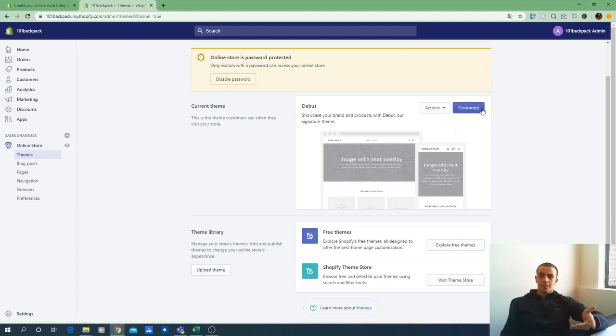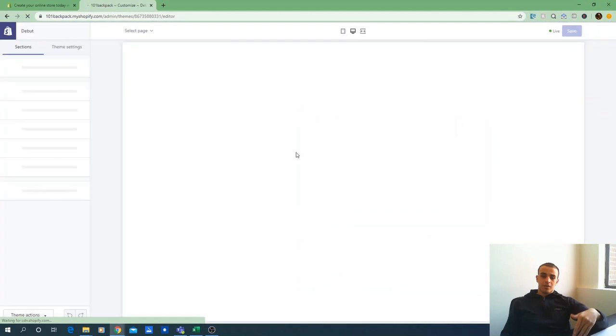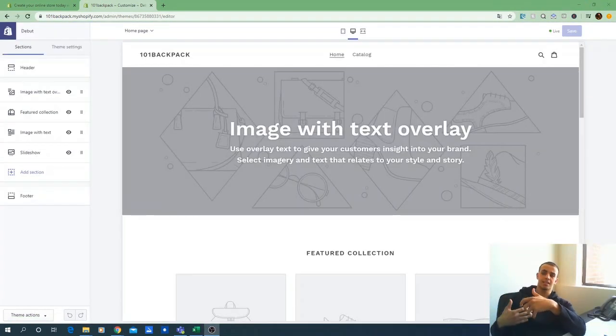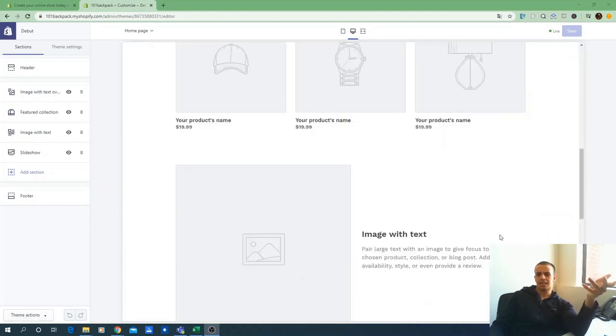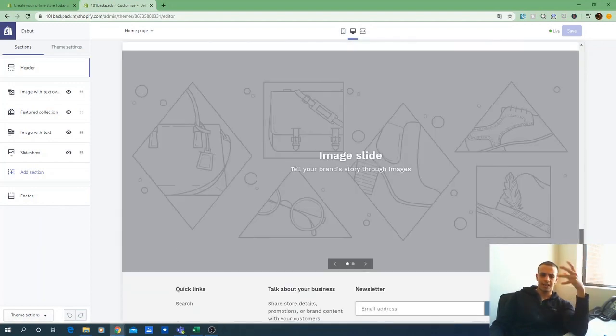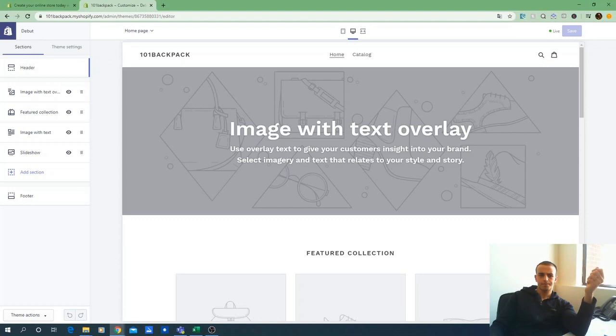And if you want to, for example, customize it or just look at what it looks like, you will simply click on the button right here. Right, so basically the page that you can see here is the page that you will use to create your store in general. What we are going to talk about today is really the menu of this page, and the page as well. So what exactly is here, how you can modify it, and everything you can do on this page. So basically this is your home page.